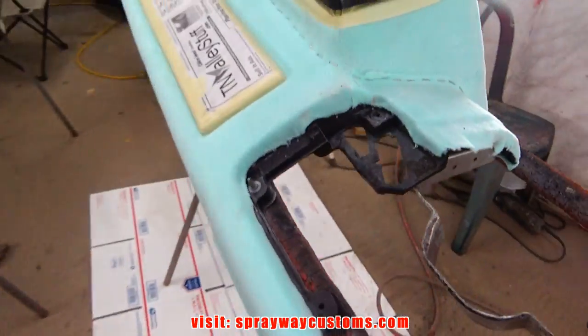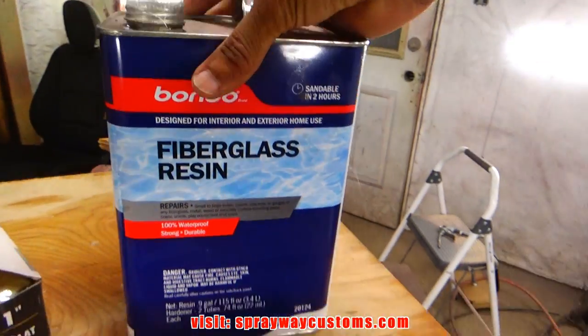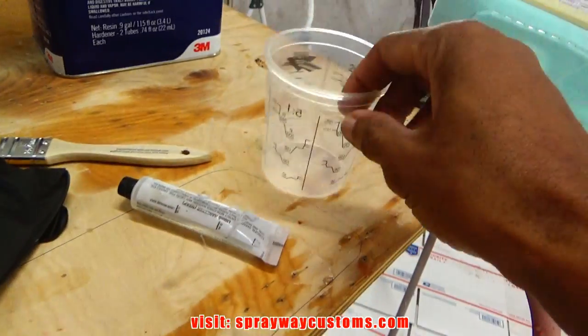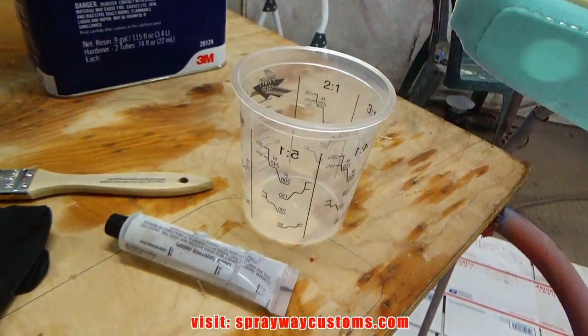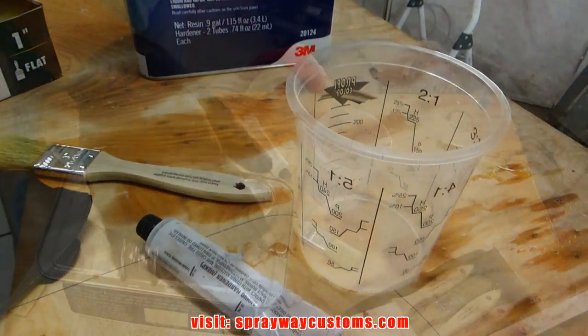Now we'll put our resin down. We're gonna be using this Bondo fiberglass resin. Chip brush, got my gloves, and a cup. I just need to get a stick. We'll mix some up, start brushing it on.